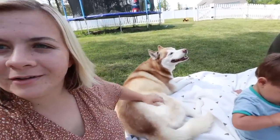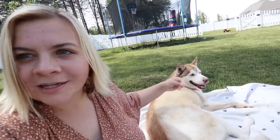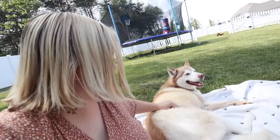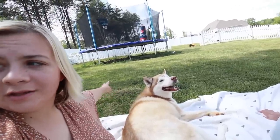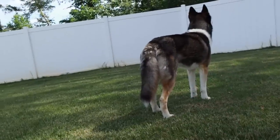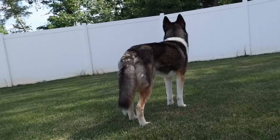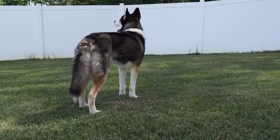Look at my Cece girl. Beautiful. But you know what's going on with these dogs right now? They're shedding. I think because it's like their winter coat. I already plucked her earlier, but they both have clumps of hair coming out of them. Ooh, look at Arlo. If he comes over here, look at that. All that white hair needs to be plucked off his butt. He does not like being plucked, so we have to be more discreet about it. But look at all that.